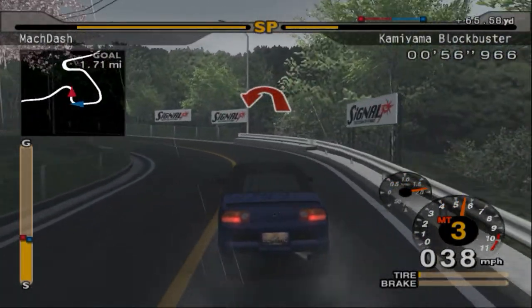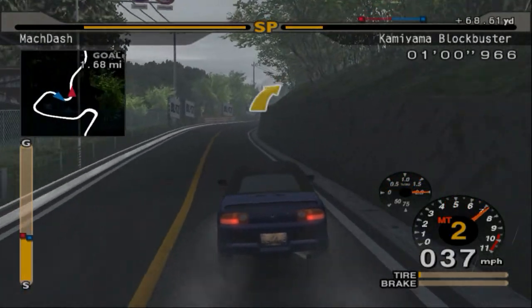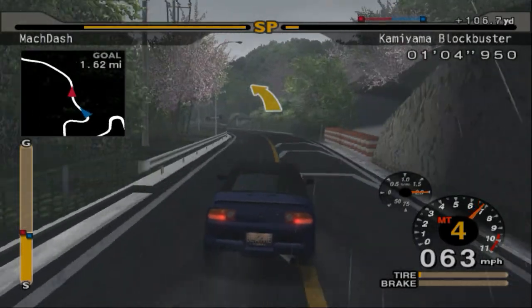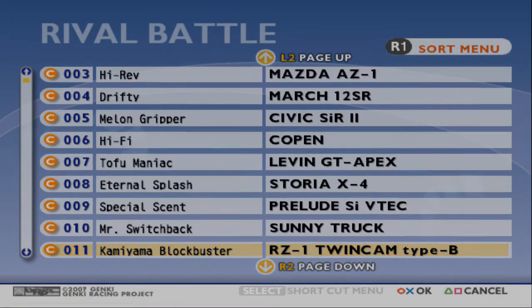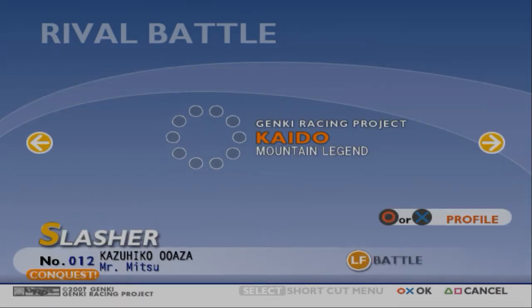In fact, Kamiyama Blockbuster's never gotten far enough for that thing to really go down quick. But it'll be here where I finally do away with him. After about 1:06, so he lasted longer than any of the others. So I guess congrats to him. Anyways, so next up we have Mr. Mitsu in Rival Car number 12.